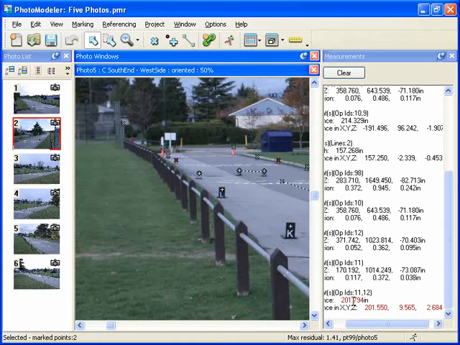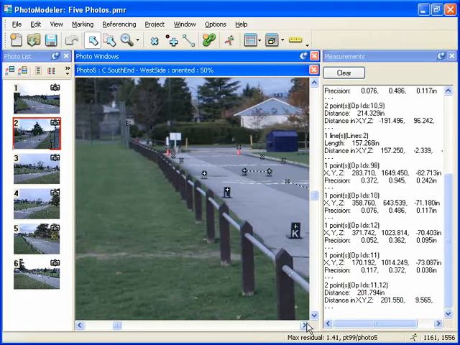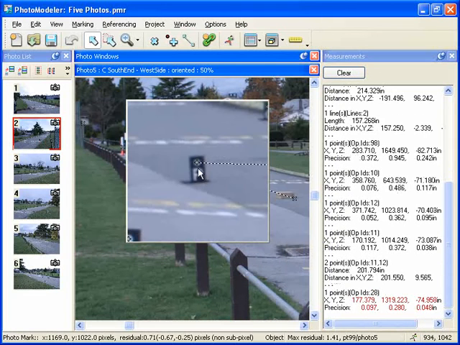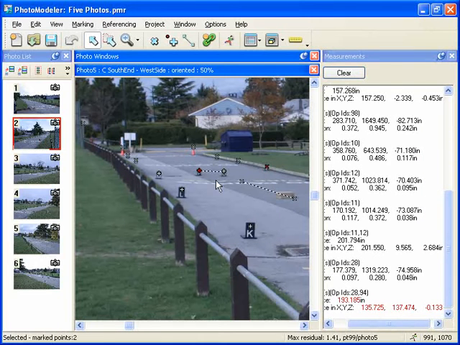Also measured at the scene was the distance between markers E and P. This diagonal distance between here and here was measured at the scene as 192.5 inches. Our project measures it as 193.18 inches. Compared to hand tape measurements, PhotoModeler's results are well within the expected range.